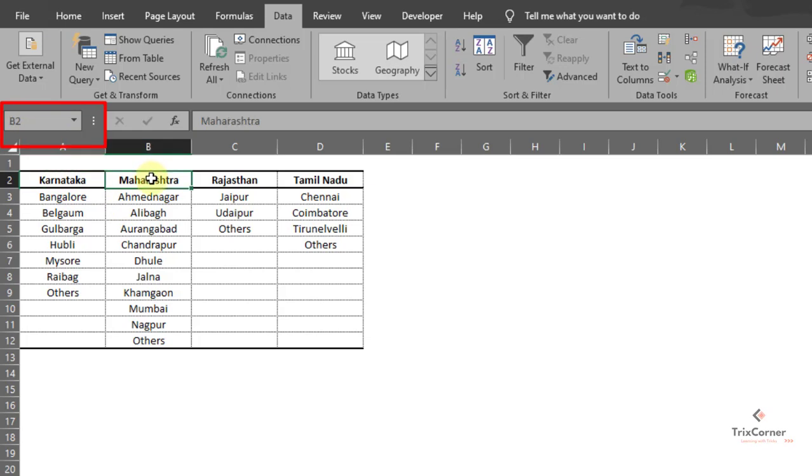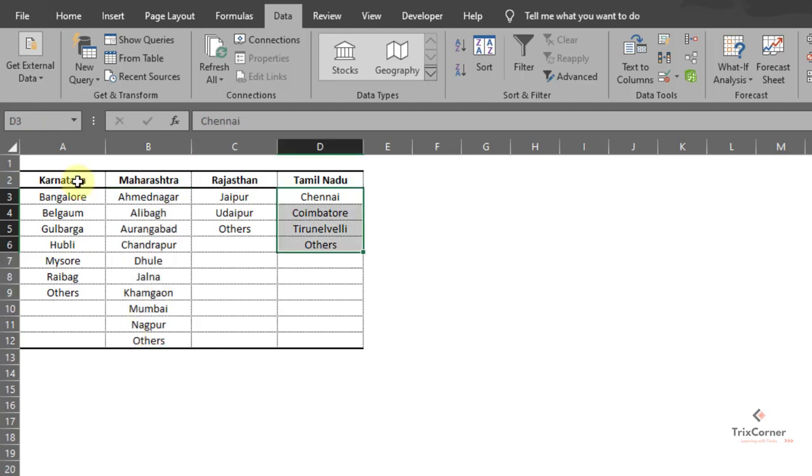For Maharashtra, the cell name is B2. Not only cells, but even lists can have their own name. In our case, we will name the list of cities as their respective state's name. That means this list of cities should be named Karnataka, this one Maharashtra, and so on.